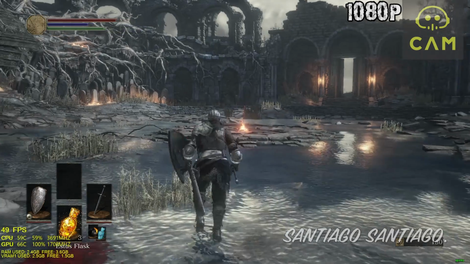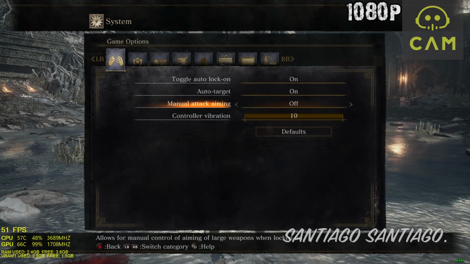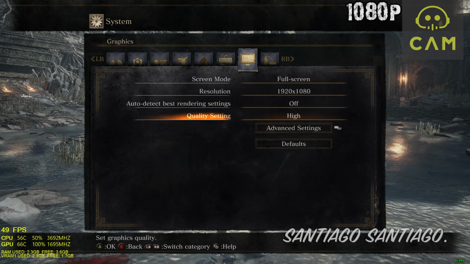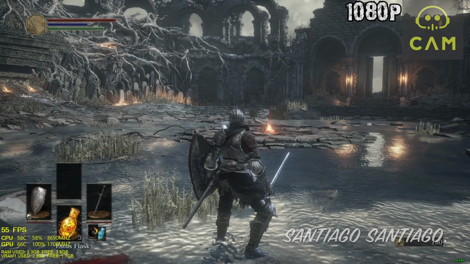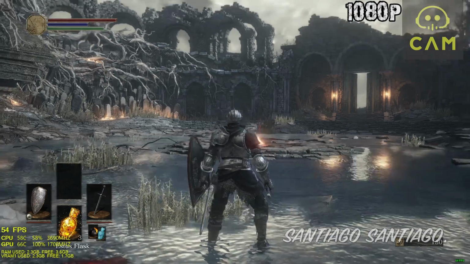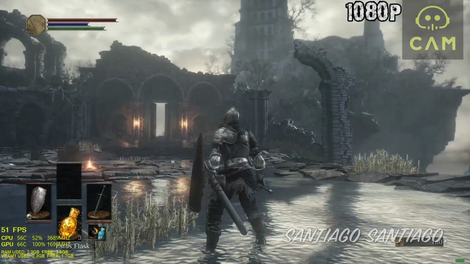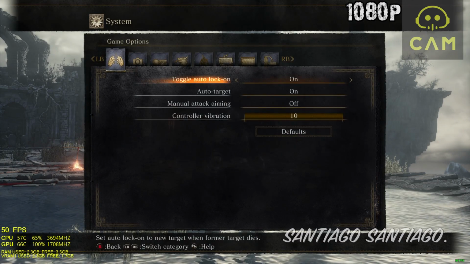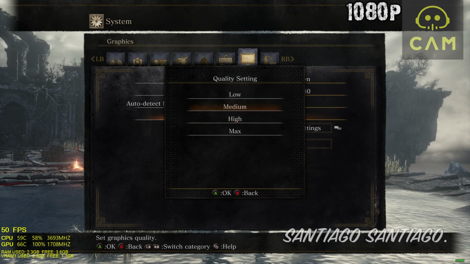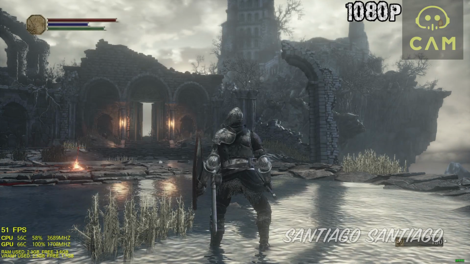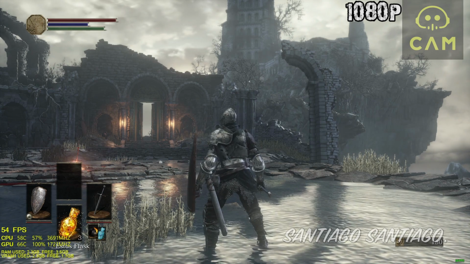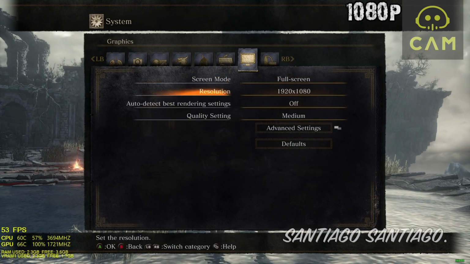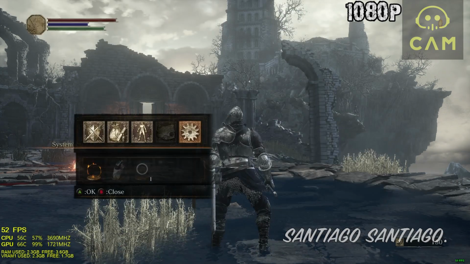So I also tried 1440p, but the game for some reason wasn't displaying the resolution properly. I could see more jaggies on 1440p than on 1080p and the performance was almost the same. So I suspect that after an update, DSR was no longer an option. It looked kinda worse and it performed almost the same, so it made no sense to me. So I prefer to test 1080p, 900p and 720p. If you manage to get it past 1440p, you'll probably get 30 FPS on high settings, so keep that in mind. But let's start with the video.